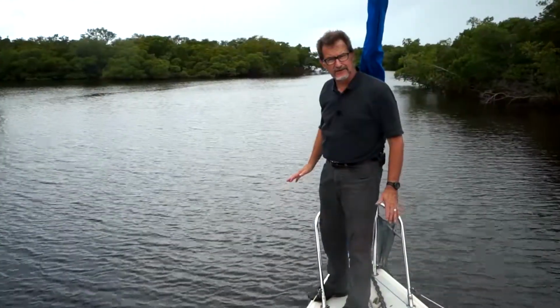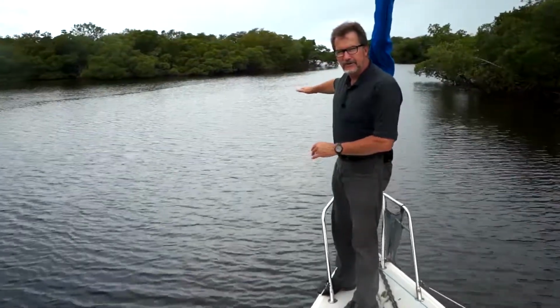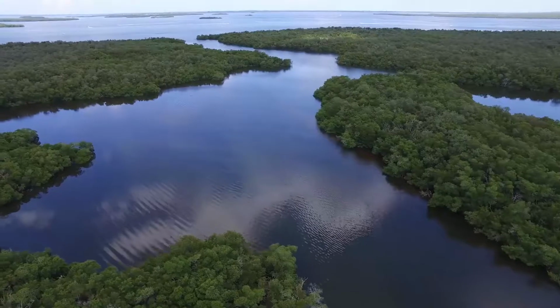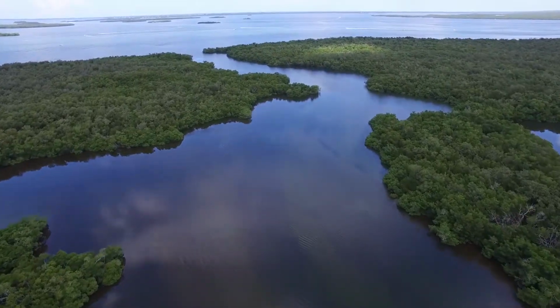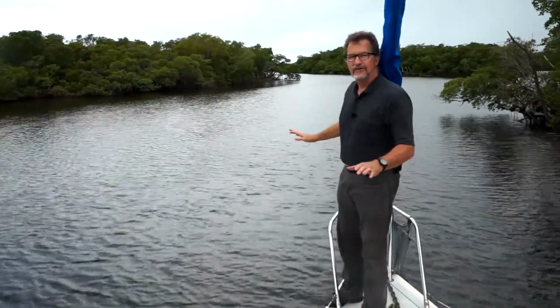A couple tips if you do come back here in a powerboat. You don't want to hug the inside of the curves, the turns. There are very shallow shoals on the inside. You want to hug the outside of the banks. And the very shallowest part is right at the mouth of it, right where it goes out into the river. And the area in the river just outside of it is also very, very shallow as well. That's the part you have to be the most careful of. In a kayak, no worries.